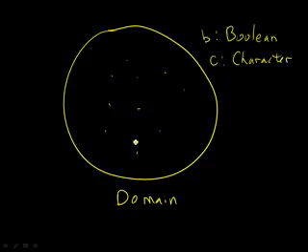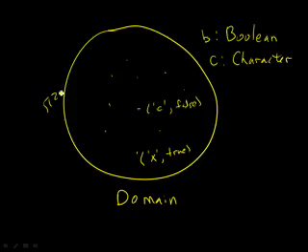Okay, what would one of those points be? Well, that one point might be the character X and the value true. Okay. Another point in the domain might be the character C and the value false for C and B. Okay. All right, so still, that's 512 values, right? Well, suppose I throw in another variable here. Let me call it A. And it is an integer, just integer. Okay.